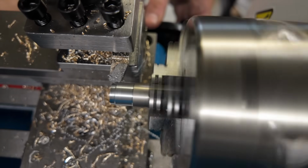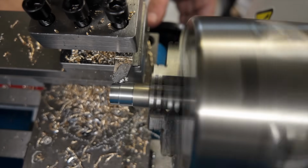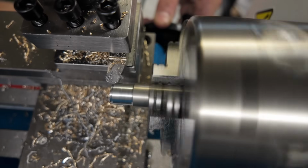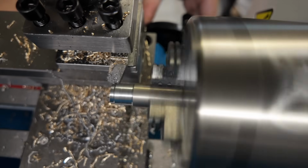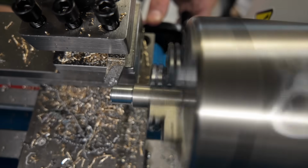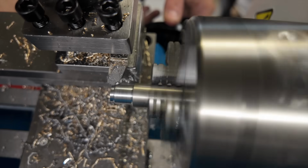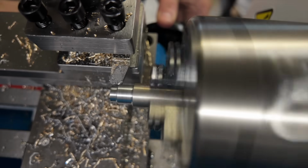You know, obviously the steel is harder than either aluminum or brass. And taking the lessons that I learned from the brass, what I ended up doing was just paying attention to the machine and listening to what it was telling me. So by adjusting things like my spindle speed and my feed rate to get ahead of chatter when it did start, I was able to take a 50 thousandths depth of cut without any issues whatsoever, and that's what you're watching now.